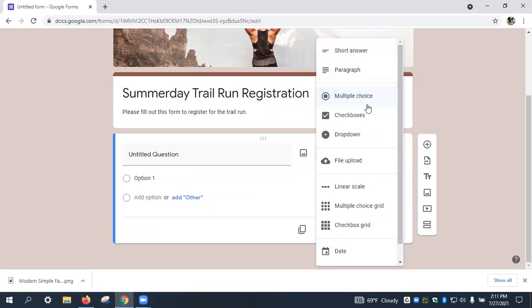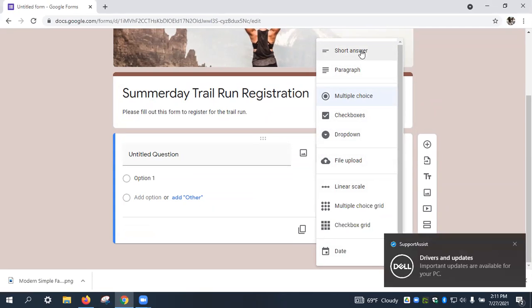So short answer, paragraph, multiple choice, checkboxes, etc. On this particular form, we're mostly going to be using the short answer because we're asking for things like names and addresses and phone numbers. We will use a checkbox a little later on, but this is going to be mostly short answer.